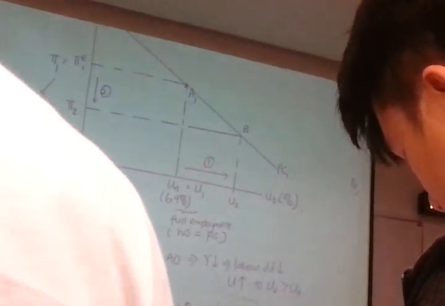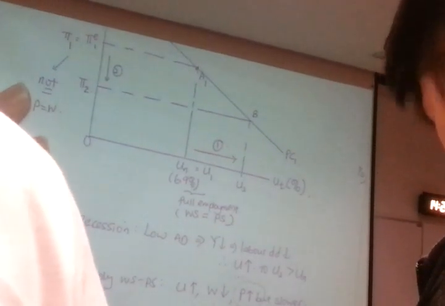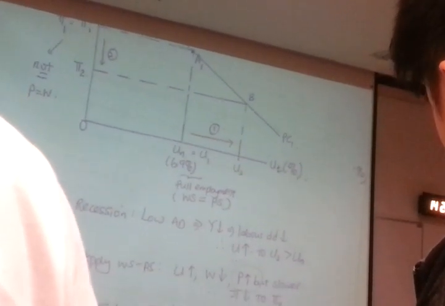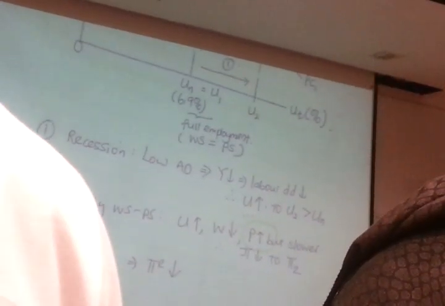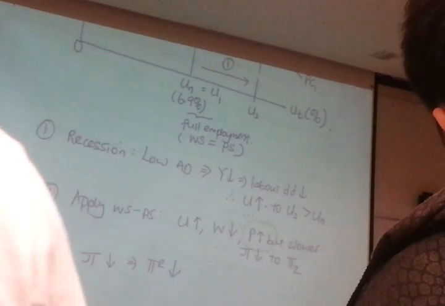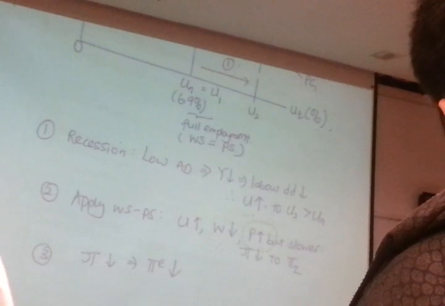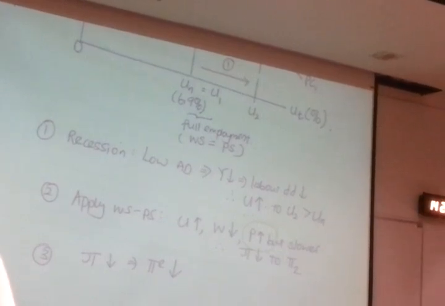Because pi drops, pi E will drop. You must always remember, when you write down your step 3, this takes months to happen. Right? For economists to measure that pi E has dropped, it takes months. It's not immediate. None of us will call up the Ministry of Finance and say, I think prices are going to go down. Nobody does that. Government has to do surveys. It has to do market research. So when we write down step 3, it takes a long time.